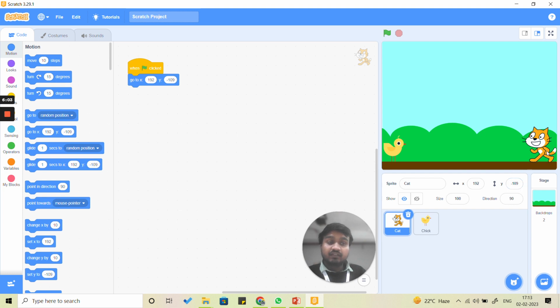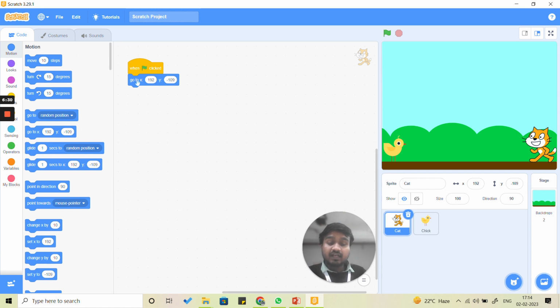Now, if you want to find out the position of our sprite, like as of now, if I click on this cat, then you will see X and Y written here. And what is the value of X? 192. Similarly, for Y, it is minus 109. So we'll put the same position here also.